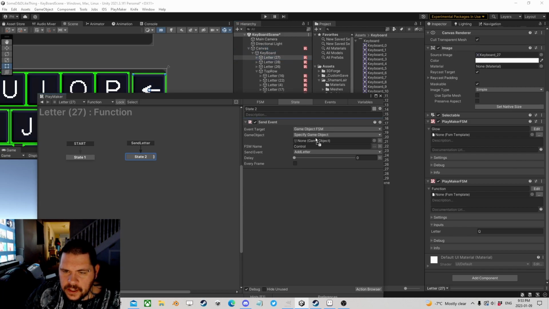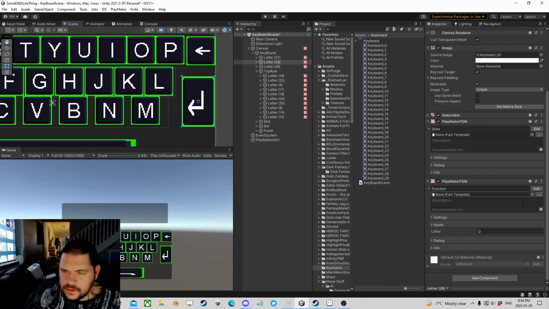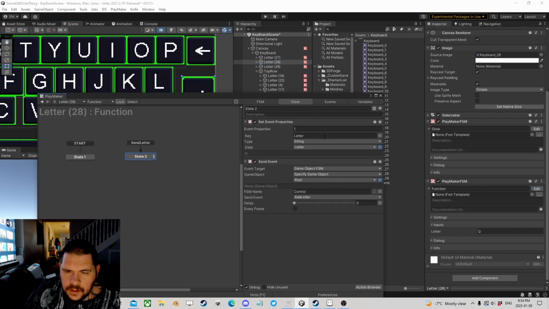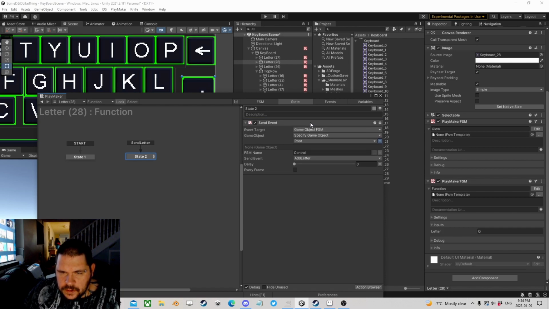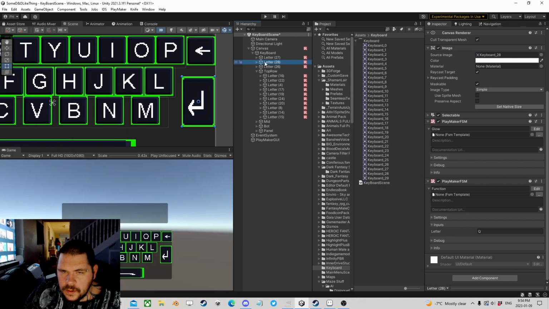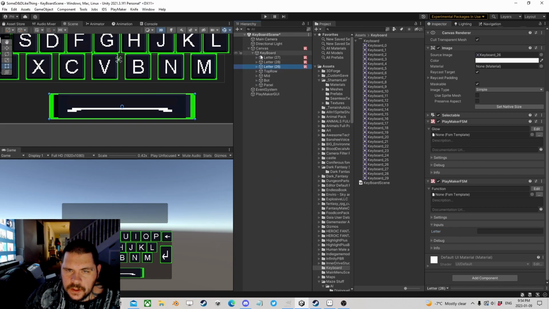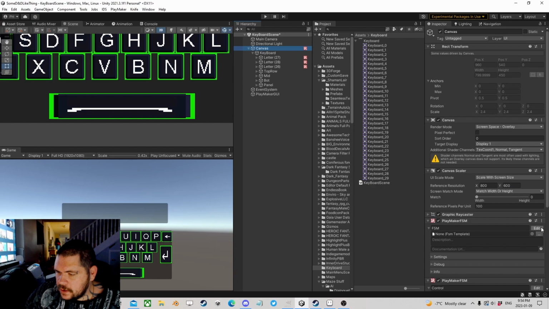In this case, we're going to delete, and this guy is our submit, so he doesn't need that. We'll call him submit. There we go. And space, which can function just like a letter, only we're just going to put a space. Just like that.